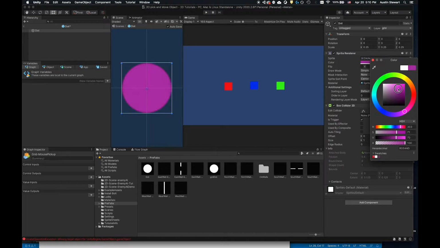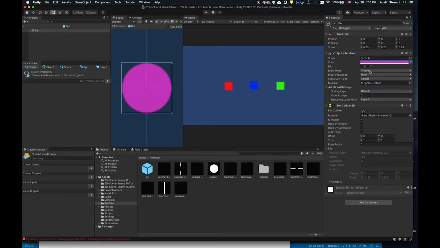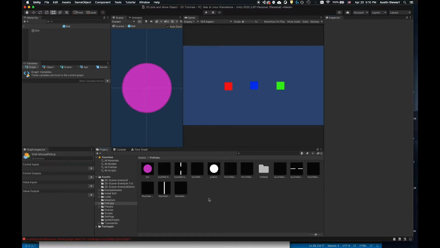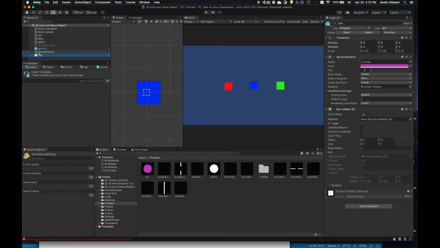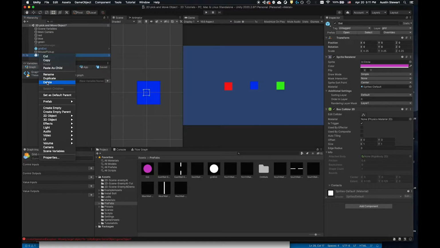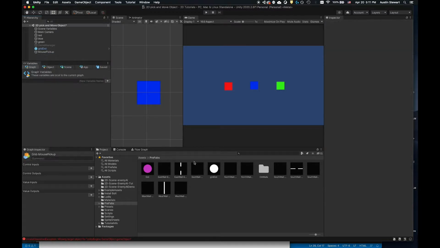That is intense. Maybe I'll make it a little bit less intense, just because I already have one that's white and I want to make sure I am not unintentionally causing myself a lot of headaches. Now, I'm not going to need this in my hierarchy as it is because we're only going to be instantiating it, and I don't want to accidentally click on this, make some changes, and have it not be applied to the prefab, because I seem to always do that and forget to adjust it. So I'm going to delete this.